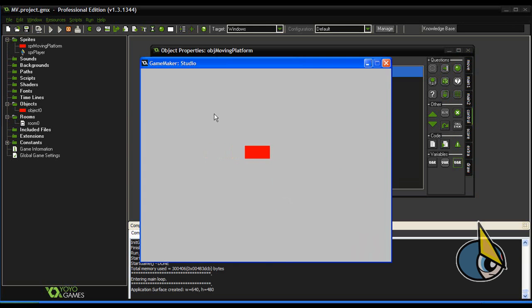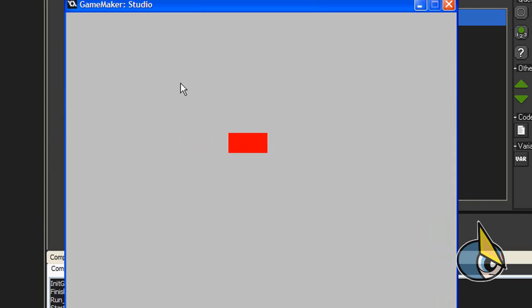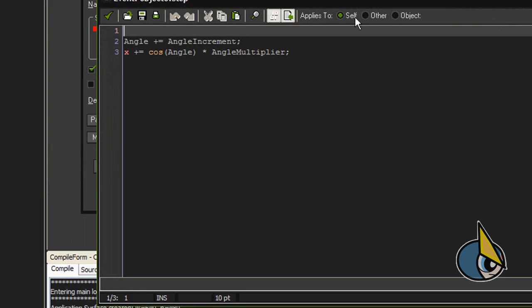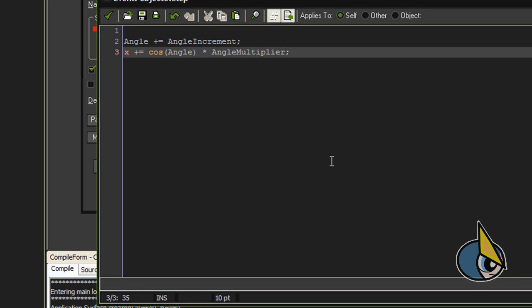As you can see, it moves from one side to the other. The swap between direction is really smooth, and that's what I wanted. And as you can see here, the code is stupidly simple, just 2 lines of code.